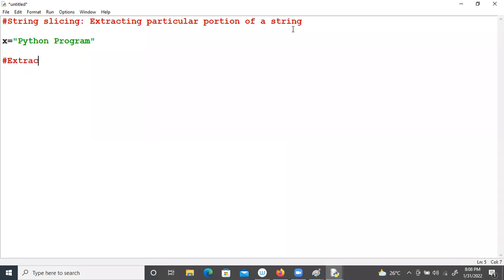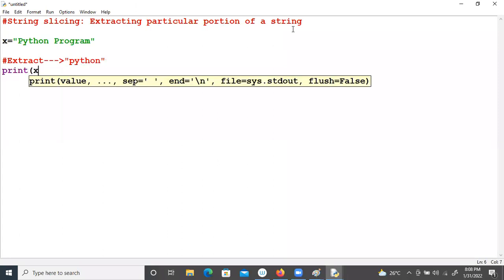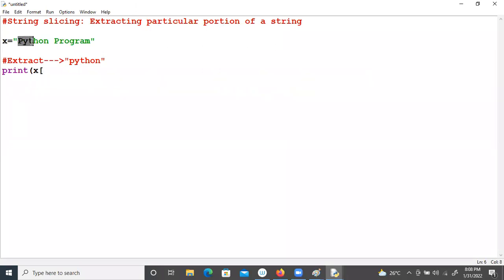Try to answer, everyone. Extract only Python. Print x of, try to say x of 0, 1, 2, 3, 4, 5.